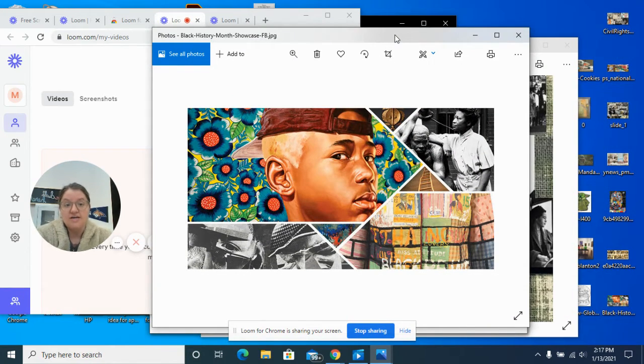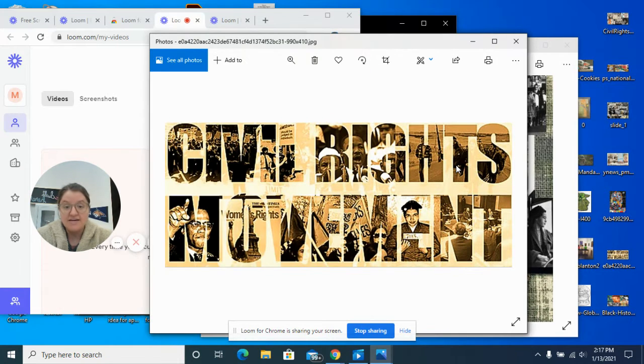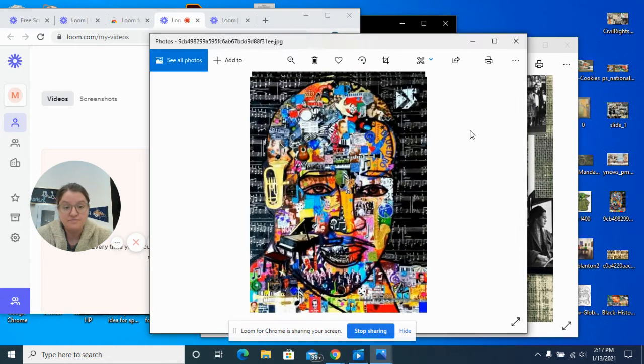This artist did a combination of photos and an art piece in their collage. This one looks like it's more of a digital collage, but still a collage based off of the civil rights movement and era. Next one, they took the words civil rights and they took newspaper clippings and photographs and put it into this wording where it says civil rights. And so as you can see, collage isn't just throwing a bunch of pictures or paper together, it's thoughtfully planning it out to the point where sometimes it turns into words or actual designs once you put them together.